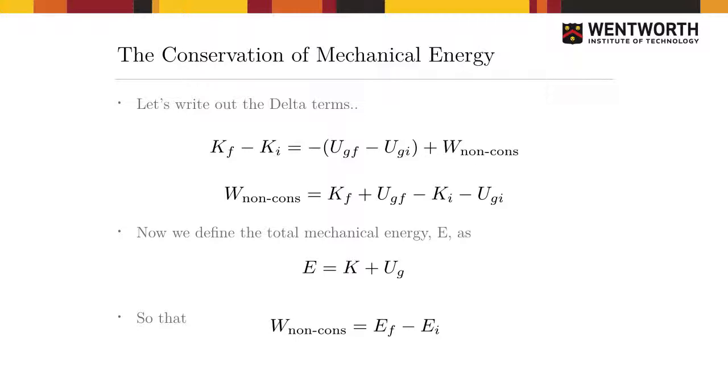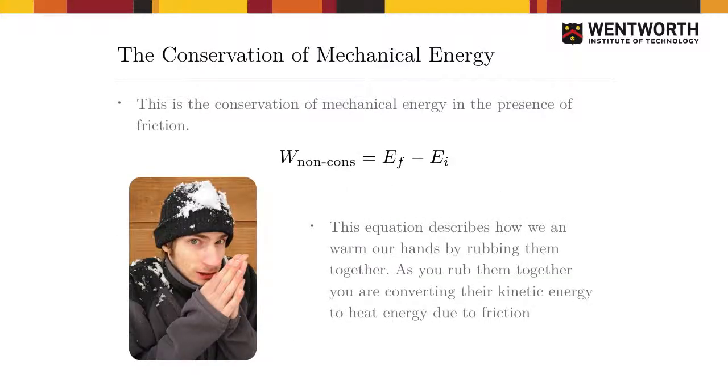This is an extremely famous equation called the conservation of energy. It's perhaps the most important equation, along with Newton's second law, that you'll learn this semester. Let's see what it tells us. We saw before that non-conservative forces are basically friction forces. Therefore, the equation that we just derived represents the conservation of energy in the presence of friction. The work done by non-conservative forces is simply the work done by friction.